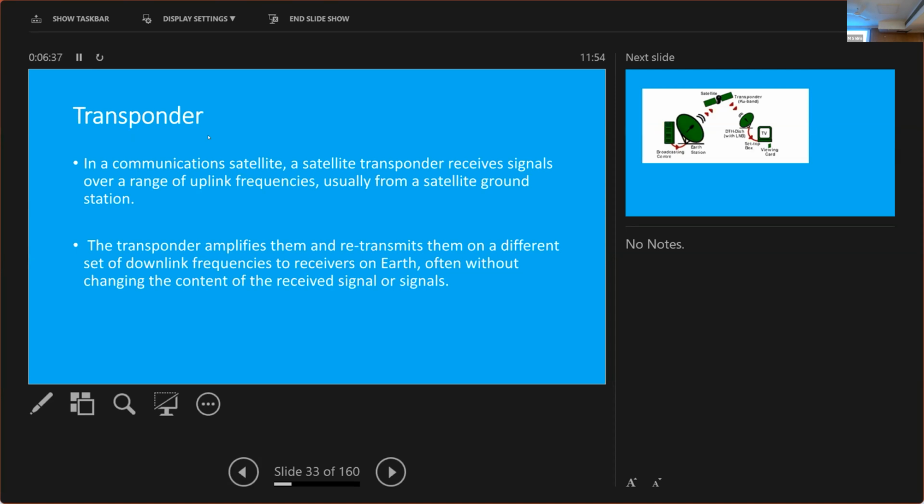Now, with respect to transponders, Earth is there, satellite is there, and a communication satellite has an instrument called a transponder. From the transponder, I have to receive a signal which is being sent from the satellite. Now, the receiving antenna also will have a size. It will have a bigger size or a smaller size. Yes or no? Based on what?